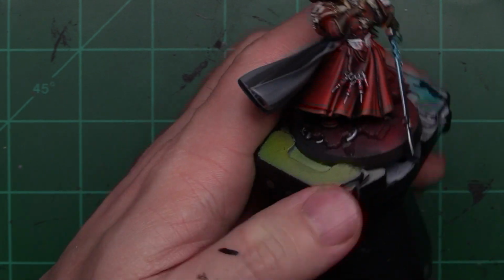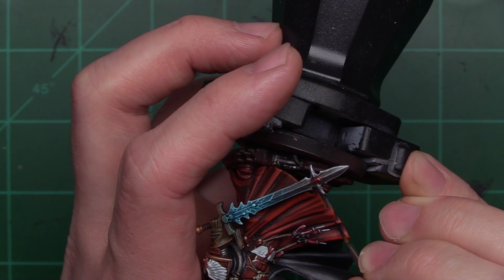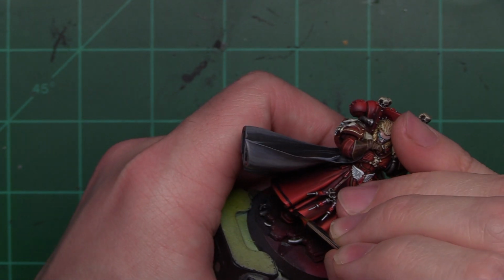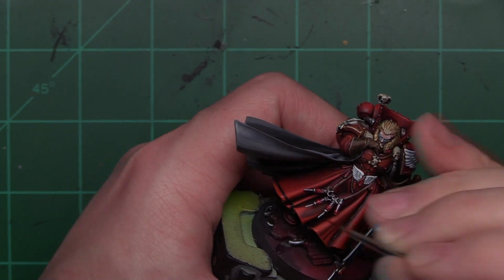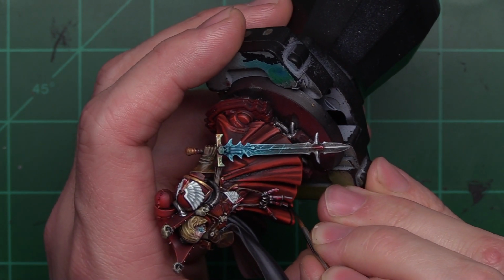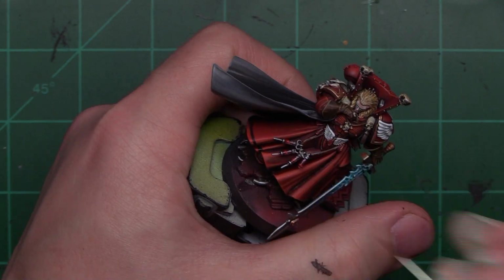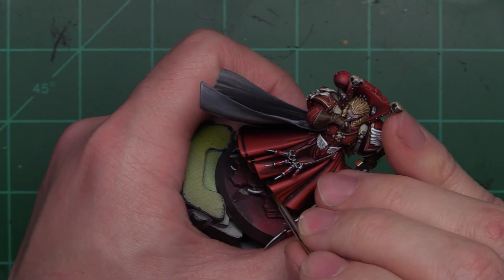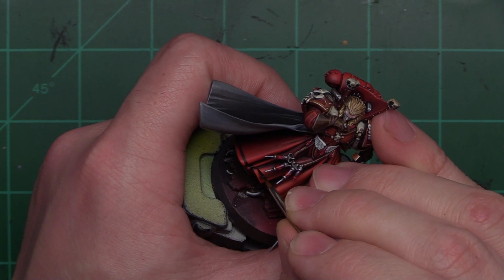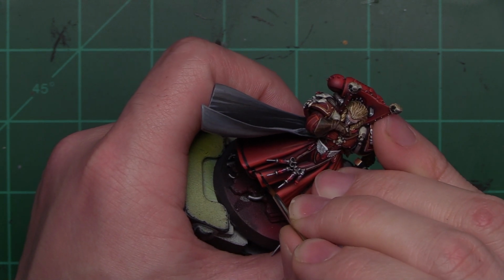We want to make sure that we're following the folds in a way that looks natural. Again, we don't want to just do a straight line across the whole thing because that's going to look goofy. We're going to try and follow the curvature of each one of these folds and make sure we get this natural look when we're applying the black trim here. And this curvature is going to look a little bit different, again, because it's in a different spot and there's different folds and rolls in the robe. So we're just going to kind of place this and make it look normal as best we can.